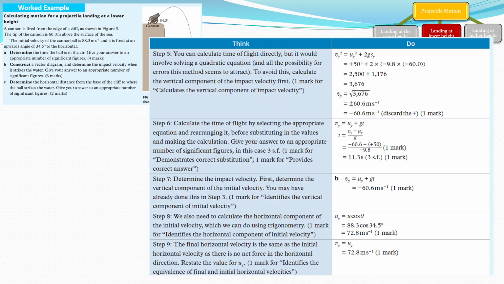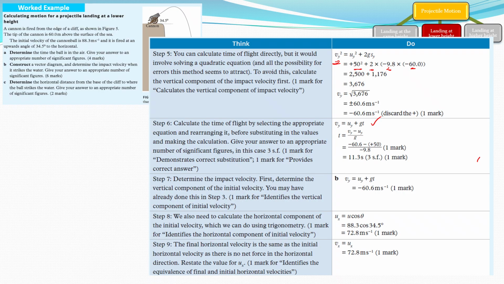Righto. Now we can calculate the time directly from that. So what we've got here is v squared equals u squared plus 2gs, and we plug in the numbers we know and we solve for the unknown that we want. All right. So where are we here? We've got our initial velocity of 50 that came from the previous slide. 2 is just a number. g we always know is negative 9.8. And we know that the vertical displacement is 60. So like I've said before, write down all these variables, write down the one you need to know, and look at your formula book and just match them. And you'll see that one just stands out, like this scenario here. All right, we want to find vy, the final velocity in y, in this scenario here, because we're going to do that first before we get to this next step down here.